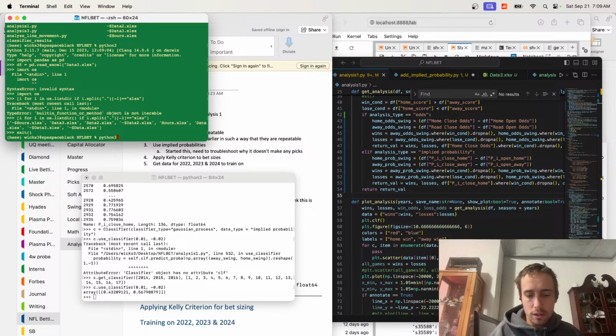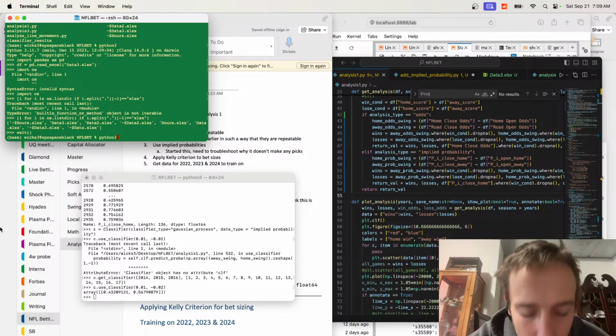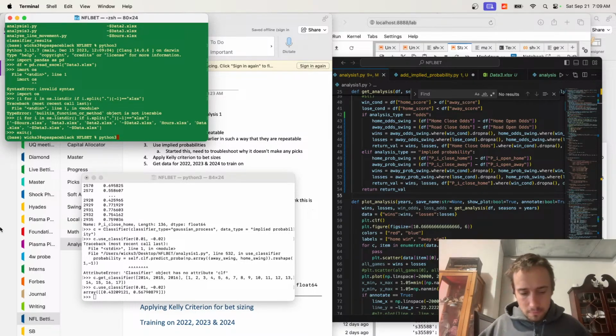Now we want to go look at the output. Man, pain in the butt.